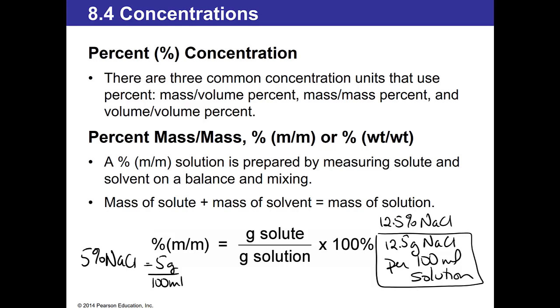Another way that you can do a concentration is looking at percents. So percents, when we made that salt solution in lab, we made a 10% sodium chloride solution. So that means we took 10 grams of sodium chloride and we put it in 100 mils of the solution. So you went to the balance, you weighed out your 10 grams of sodium chloride, you put it in the graduated cylinder and had the volume at 100, covered it up, shook it back and forth. When it was completely dissolved, that's a 10% solution.